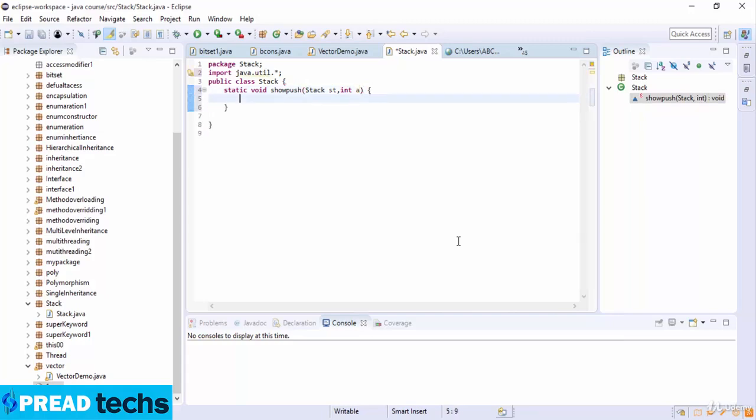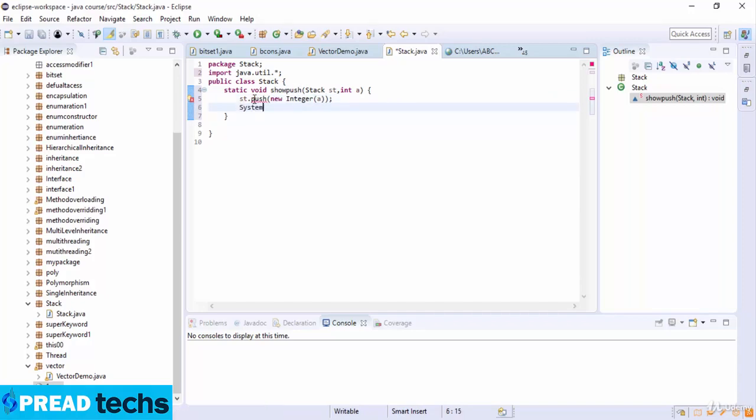Here I open the block of code, so st.push, and push is new Integer, which is a. It's not a comma here, so yes, new Integer, and st.push.